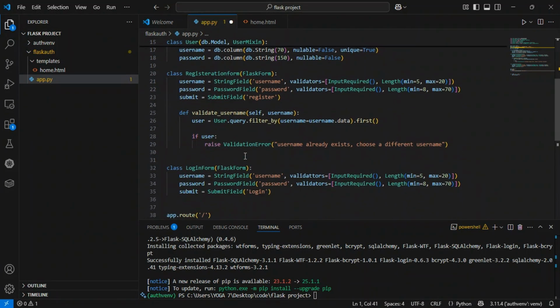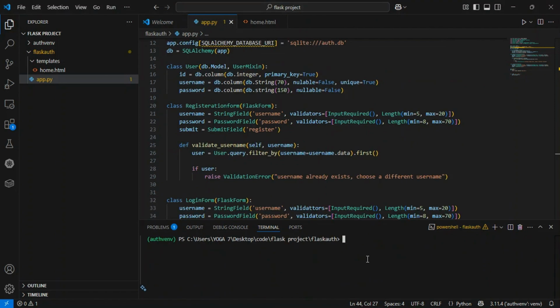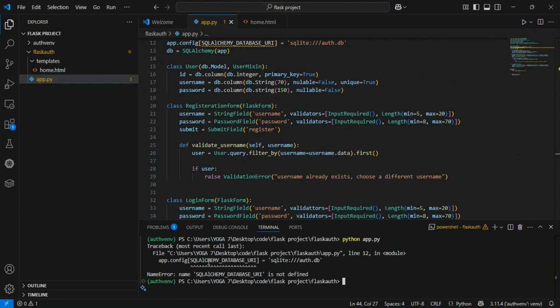You can also test this by running. When I run this app now, I should be able to see my home. Let's run this and clear it. So I want to run the app. Oh, I got an error.